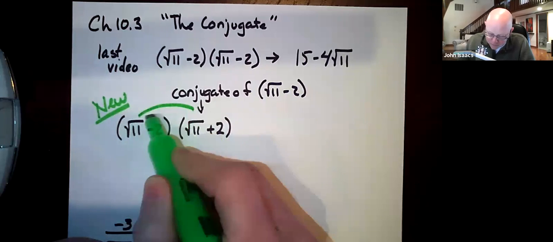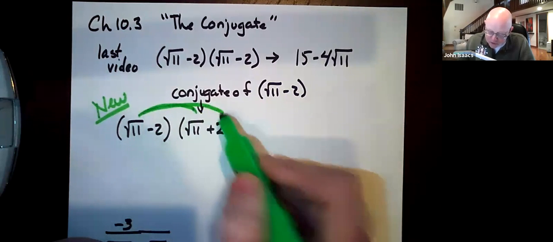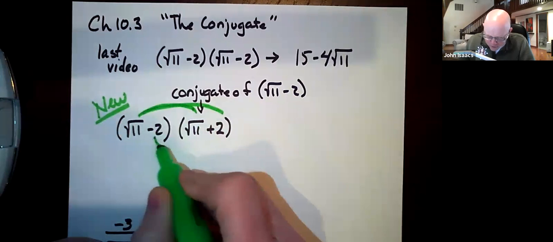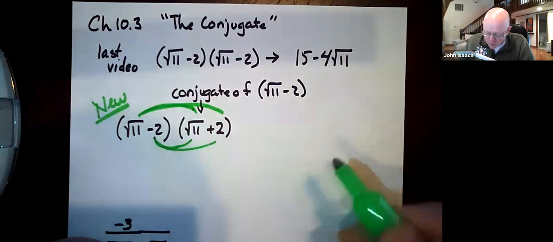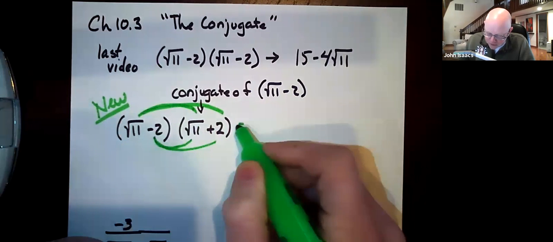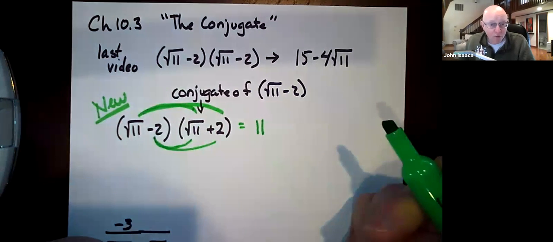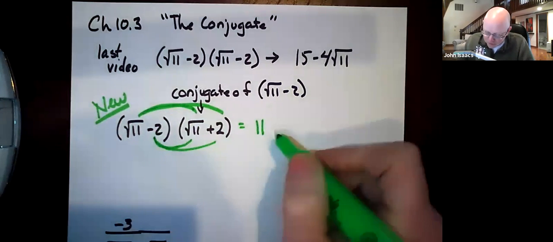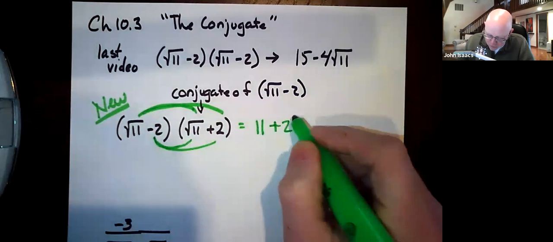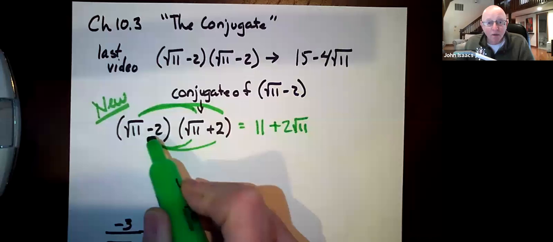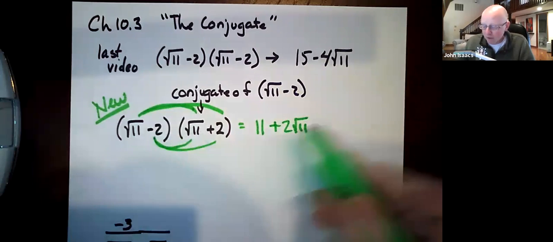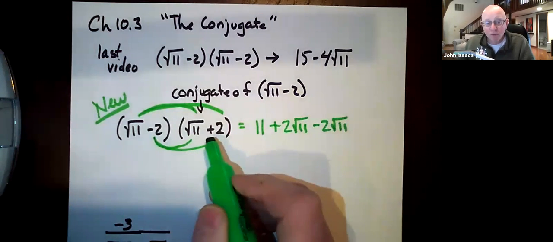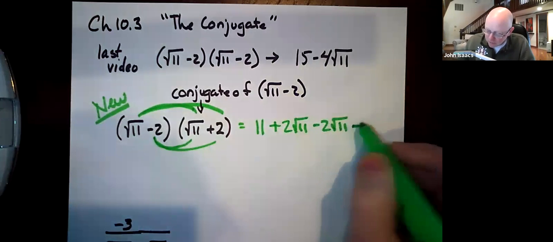We're going to multiply, I have a new green marker, by the way, courtesy of Mrs. Isaacs. We're going to multiply root 11 times root 11 plus 2. And then we're going to multiply negative 2 by both of these things as well. So root 11 times root 11, that equals 11. Right? Root 11 times root 11 is equal to 11, root 121. Root 11 times plus 2 is equal to positive 2 root 11. Then over here we have to take negative 2, multiply it by root 11, and we get minus 2 root 11. And negative 2 times positive 2 is going to be minus 4.